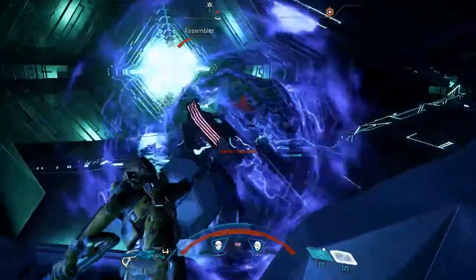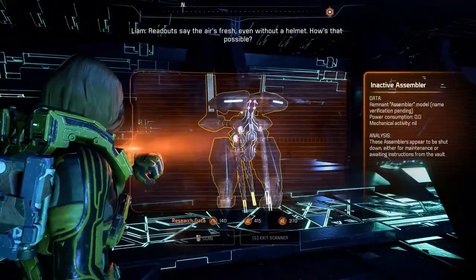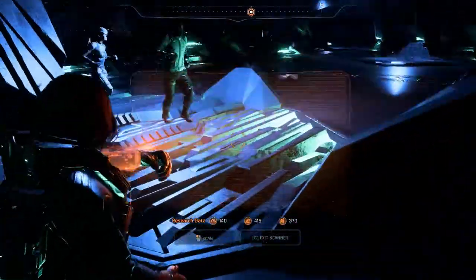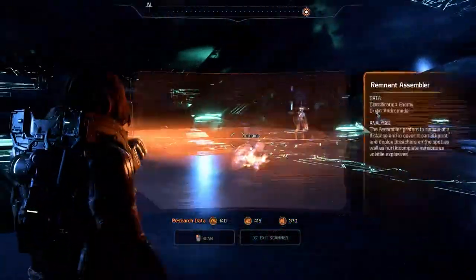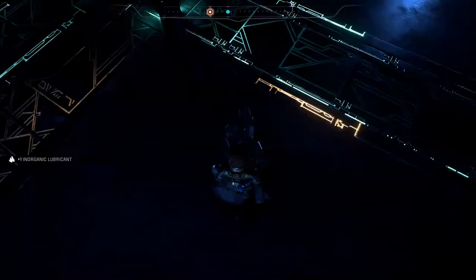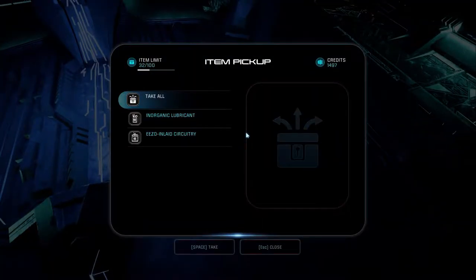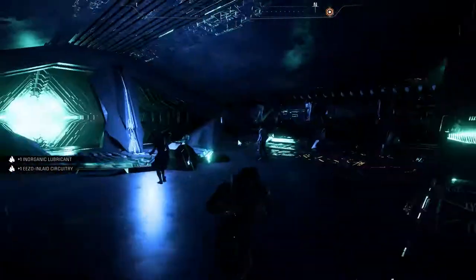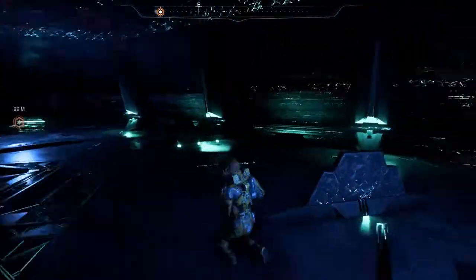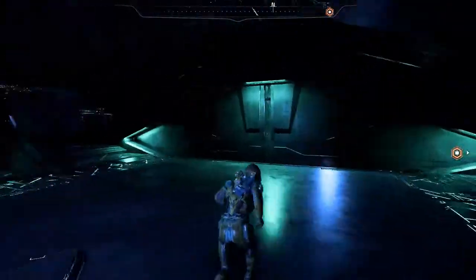Remember, they make other remnants. We don't see the air's fresh even without a helmet. How's that possible? Goods. Loot. Inorganic lube. Ooh. Container. With more lube. So, if they want to pot it down later, we have the option. Which is handy. Everyone likes to pot it down. And to pot it down properly, you need the lube.